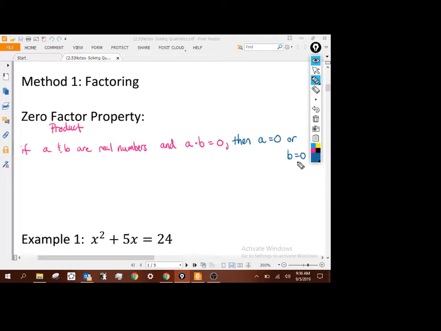However, I can't use that phrase in a proof of something else later on, because there's no algebra to it. Does that make sense? This phrase I can. The A times B equals 0, that is giving me algebra that I can use later on. And we will use this factor property later on in an algebraic proof. That is one thing that I like to add to this course to get you to understand that the algebra that we do for the most part in this class really isn't the algebra that we do when we get to college.